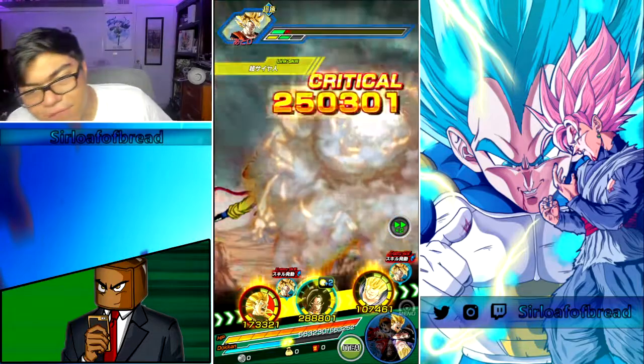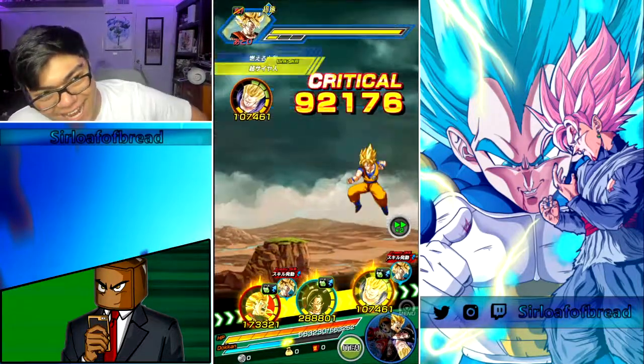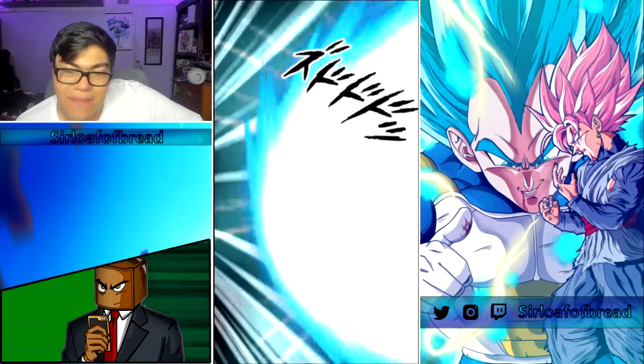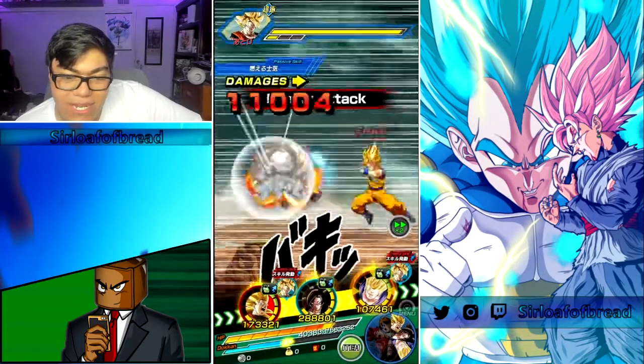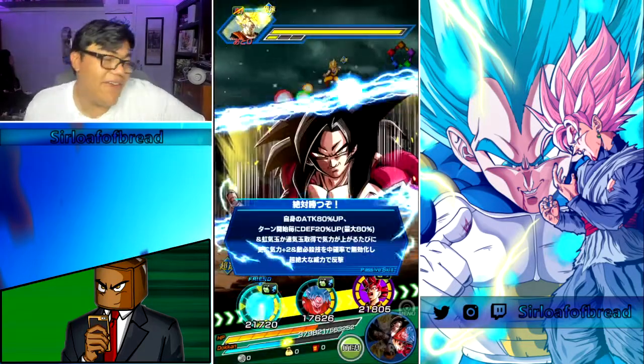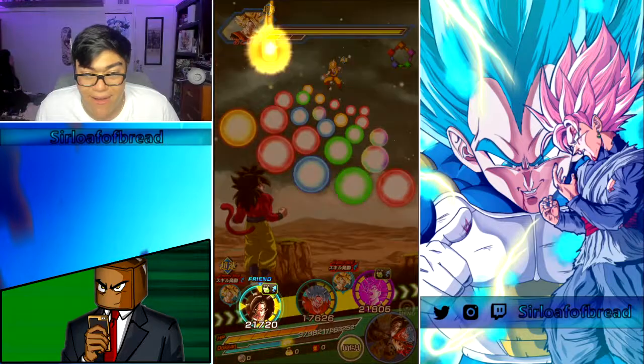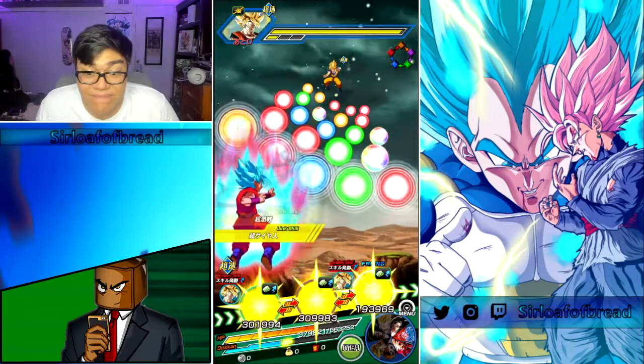Obviously, this is not the optimal team build for this guy, but, you know, it works. It works. I'm not thinking ahead of time about what I should add or what I should put on the team. Definitely, I'm not thinking about any of that. But what I am thinking about is how the hell I'm going to get this guy to work.